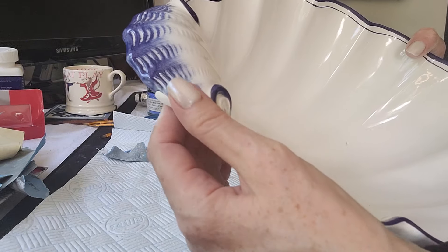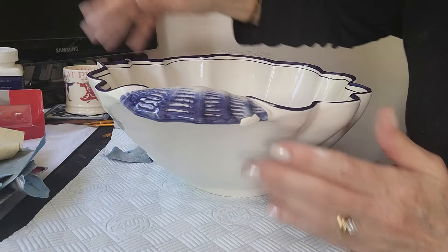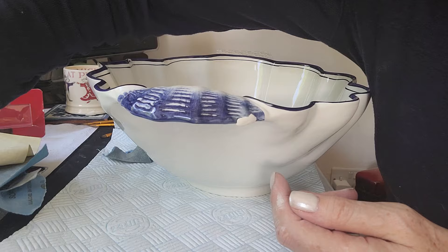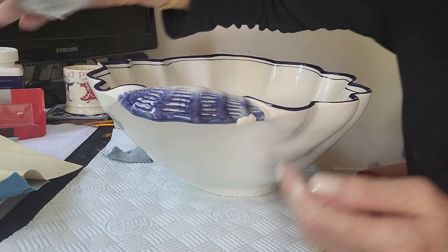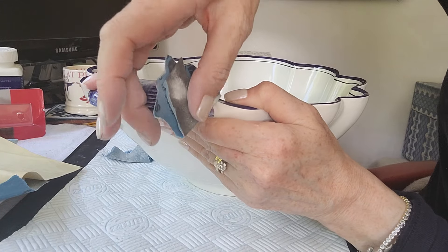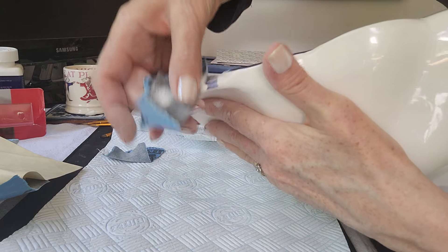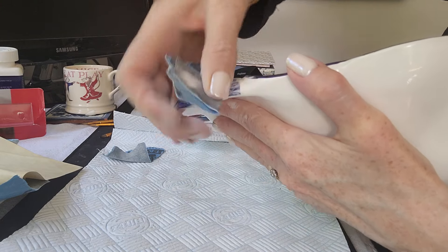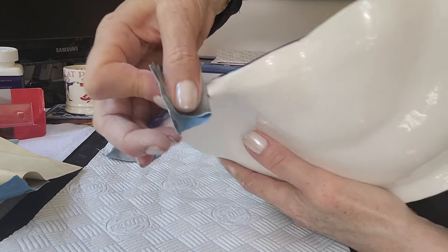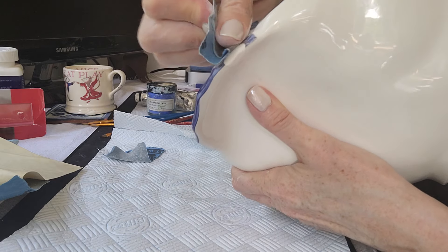Now we have the larger piece here, which will take a bit more time. As you can see it's got a few indentations, so it's slightly more tricky. We'll start off with a slightly more abrasive - not too abrasive - sandpaper. Taking our piece, I'm working away from the original item towards the Milliput. It's the same principle but we're working with the contours of the item, so just keep working along from the original towards the Milliput.